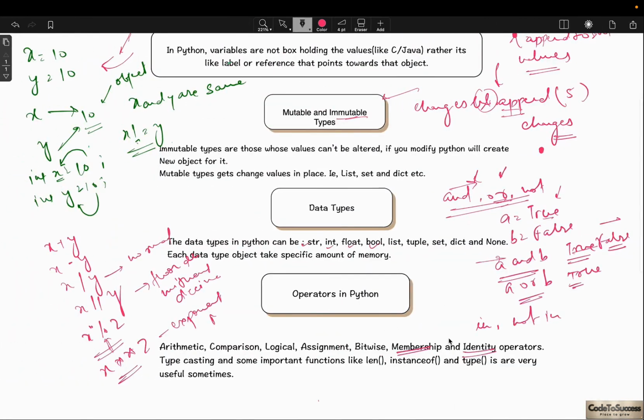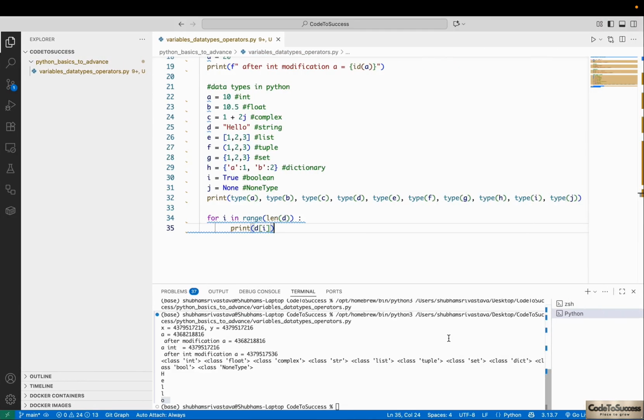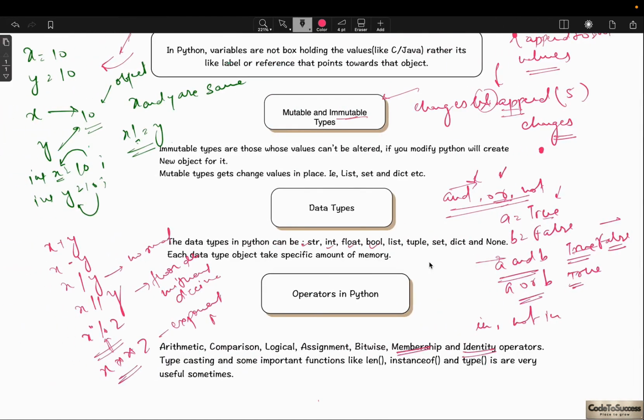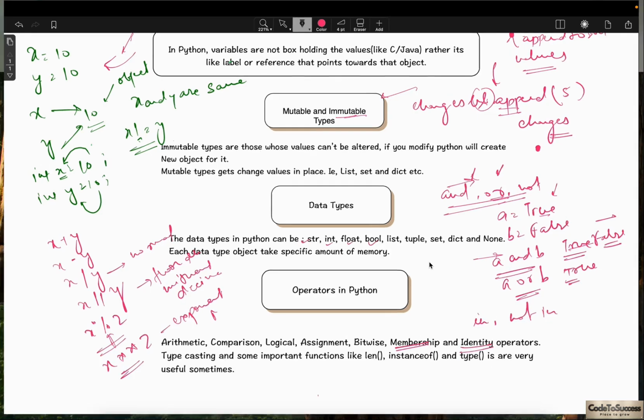And identity operators are basically used to check whether a particular memory location is the same or not. We will check these when we understand classes and other stuff, but in a very fundamental way.